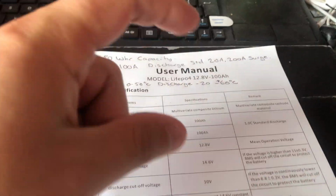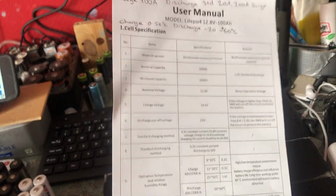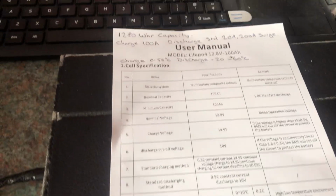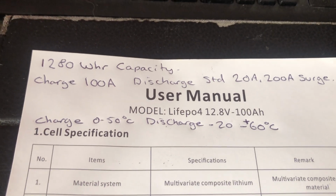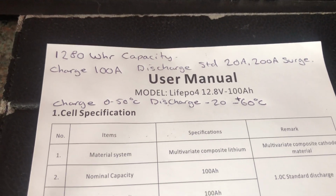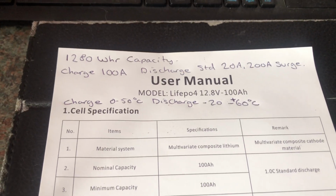So the battery came with a user manual in inverted commas. If you buy other batteries, you actually get a manual, as in a booklet. I got one sheet of paper with mine, and there's a few quirks to this. So this is a LiFePO4 12.8 volt 100 amp hour battery. The stuff I've written up here, I've taken off the label on the front of the battery, because some things don't agree 100% with what's on this sheet.